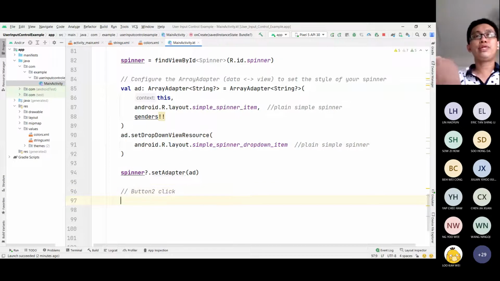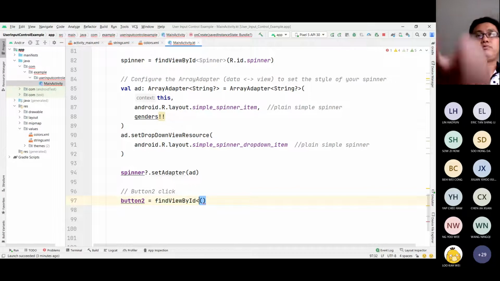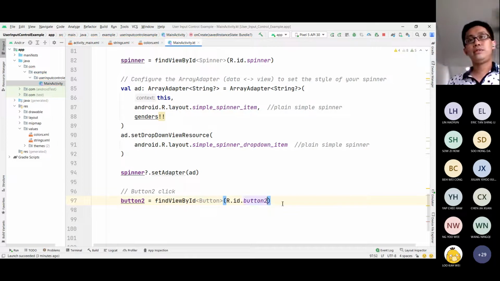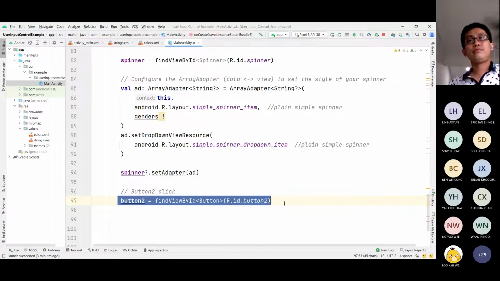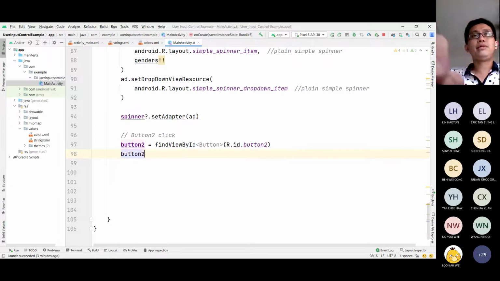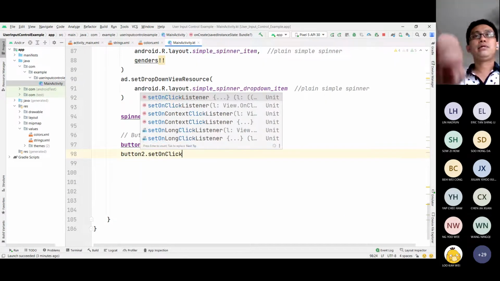So we are going to find the view. Button 2 equals findViewById. It's good practice to put in the type. And then here we make it R.id.button2. So button 2 set on click listener.